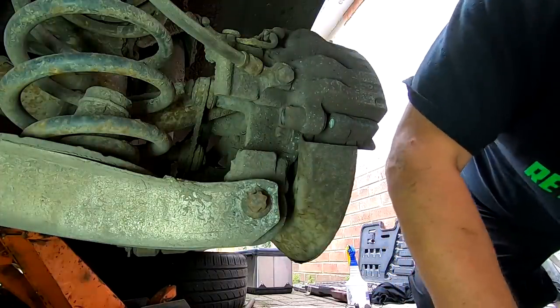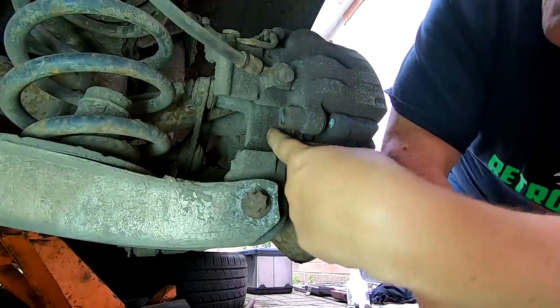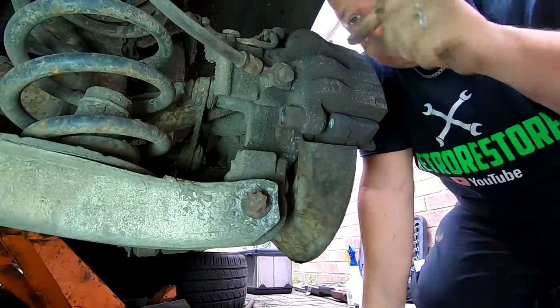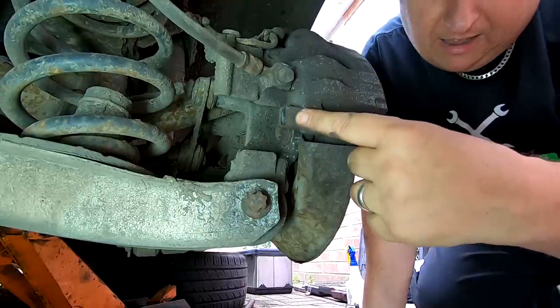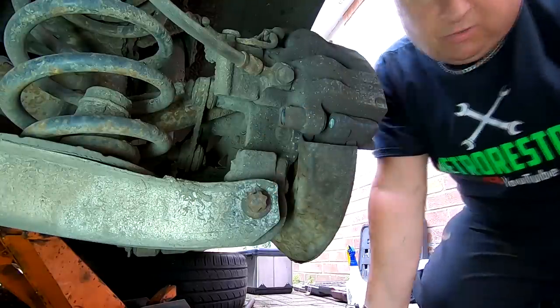While I'm under here, I will show you the other two bolts. You've got this big one here, and there's another one at the top. And once we've taken this off, we've got to undo the carrier, which is this bracket here, and that is done by them two. They'll be very tight, and they'll also be thread locked in as well.